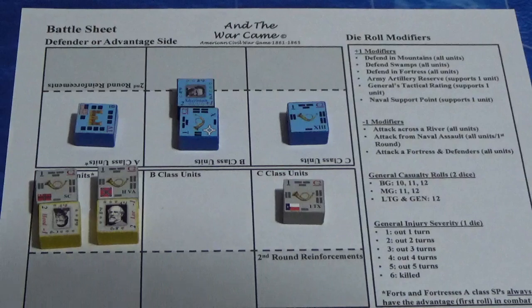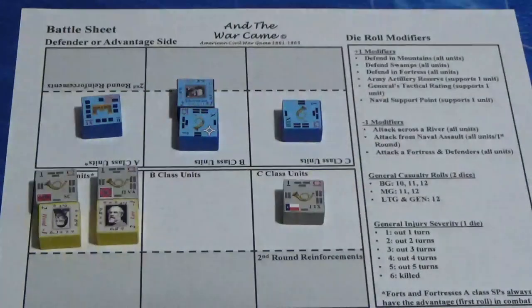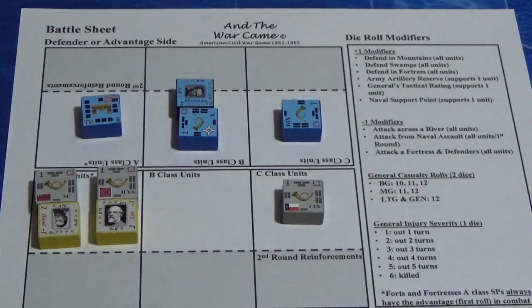Ooh, and they got a pair of 2s. Ouch, that stings. Alright, I'm going to take 1 out of the fort, and I'll take 1 out of the C-class unit here. Now, Robert E. Lee has his 1 unit here with the 3. And remember, those guys will actually be 3 or less here.